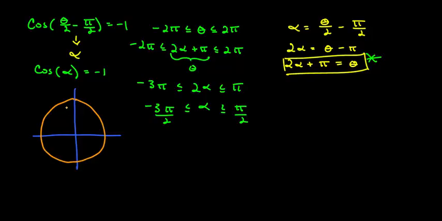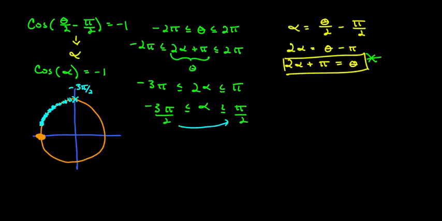So here's our circle. Now the only time cosine is negative 1 is back here, and that's going to occur at some multiple of pi. Well, the angles we're looking at are negative 3 pi over 2, which starts up here, and we're going to go all the way to pi over 2. So negative pi over 2, negative 3 pi over 2. And I'm going to travel along. Remember, I'm going from there to here, so I've got to go counterclockwise.